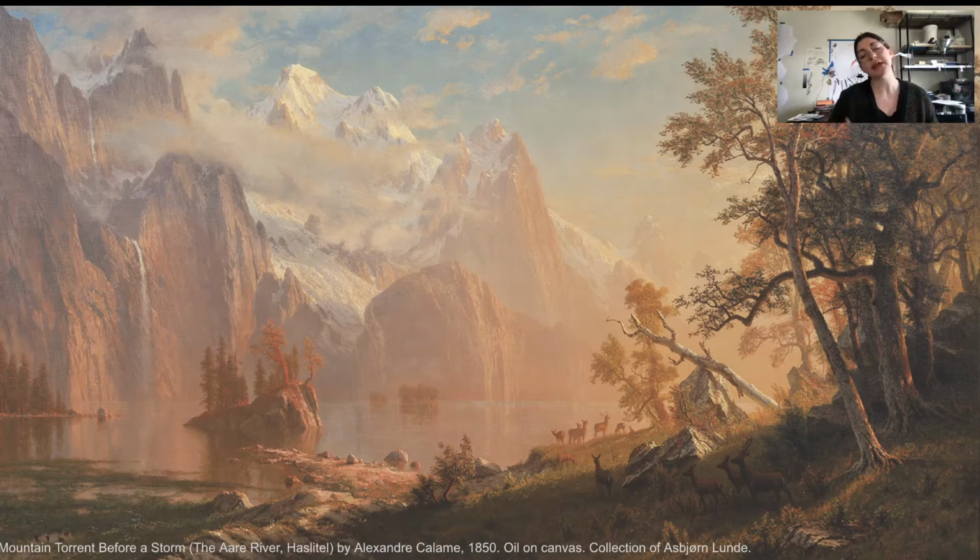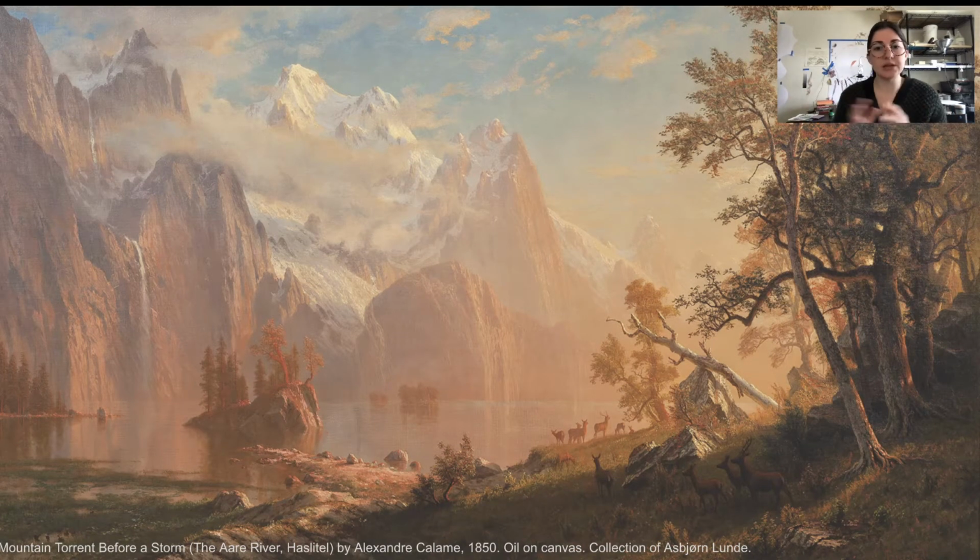He was primarily a type of Hudson River Valley painter. So that was a series of artists that lived in America during the turn of the century, if you will, late 1800s, early 1900s. And essentially they were really focused on capturing the natural beauty and the sublime of nature in the Americas.